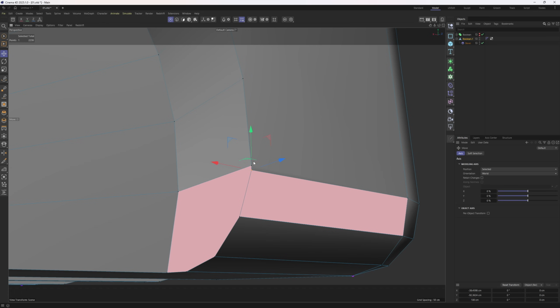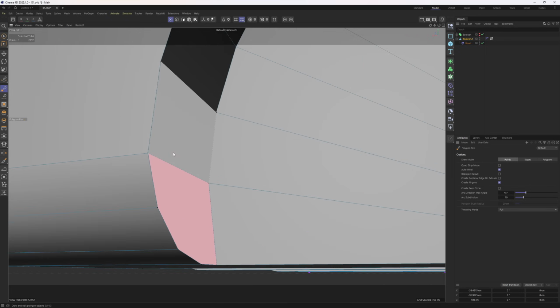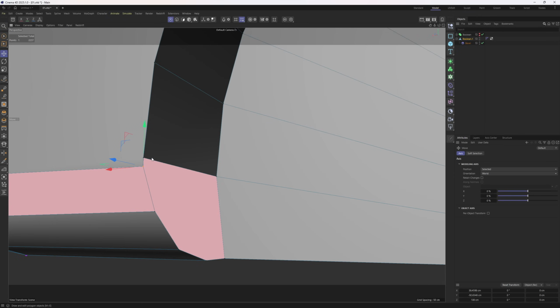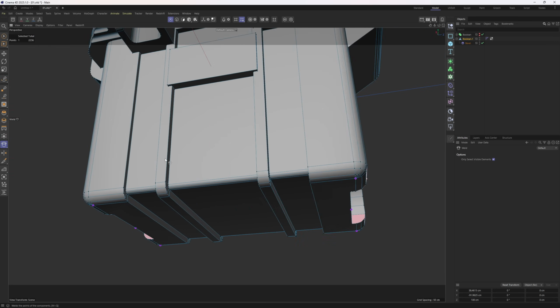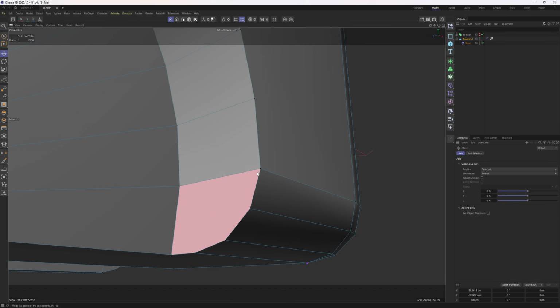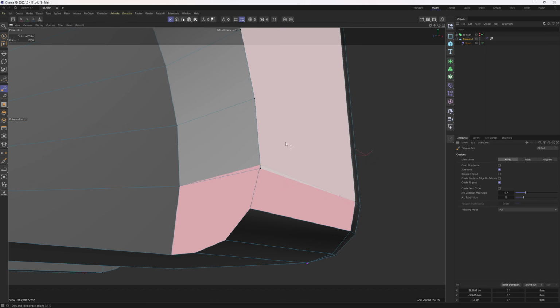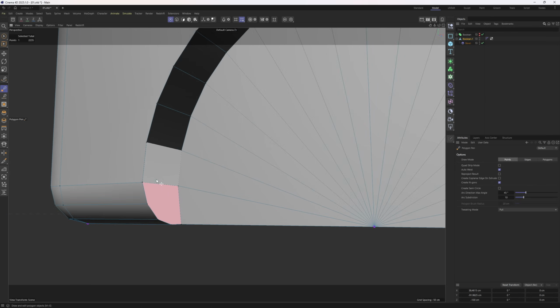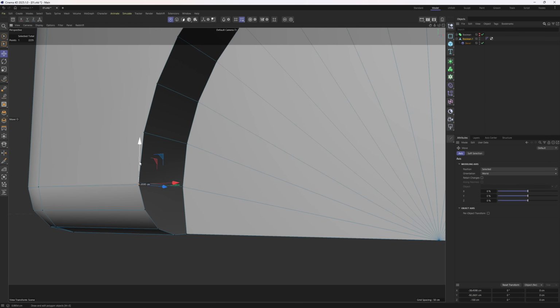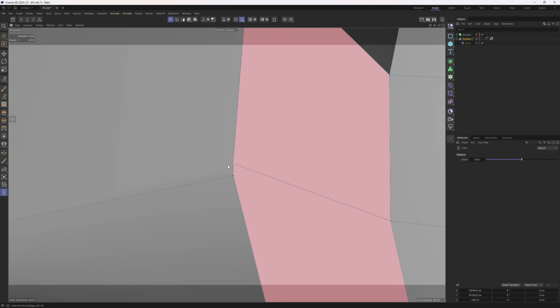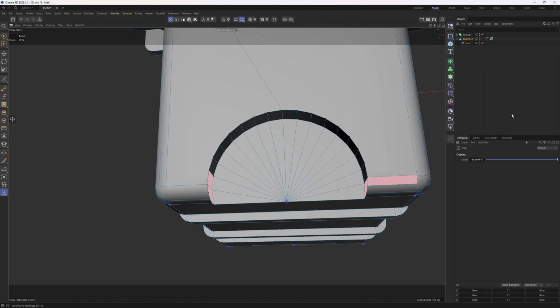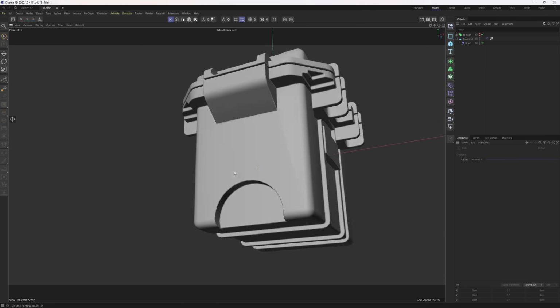There are multiple ways to merge points. The first one is obviously the polygon pen tool. The other way is you can move that down, then select the other point, right click and grab the weld tool and merge these points. Now let's take a look at the other side, the same process. I'm going to move this up, polygon pen tool, move it down. Then you can also use the slide tool. Let's move that up, slide tool, hold down Control. This is another way. Let's click off. Seems nice.